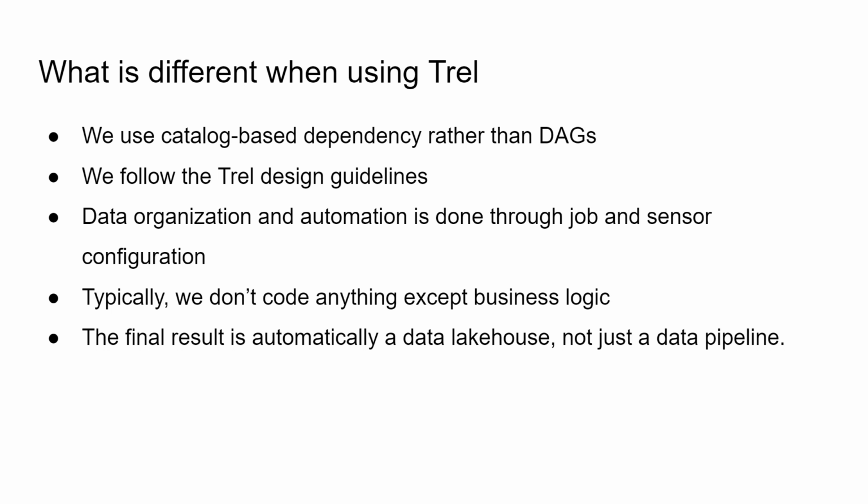Also, when using Trel, data organization and automation is done through configuration only. The job that you actually write only has the core transformation code, the business logic, and it doesn't have any data organization or automation code whatsoever. I'll explain what the job actually looks like, and we'll also take a look at the code briefly. Now, the final result of Trel is a data lakehouse rather than a data pipeline.